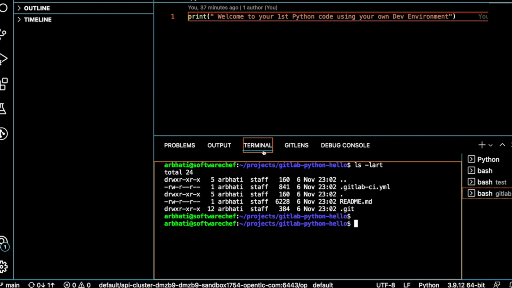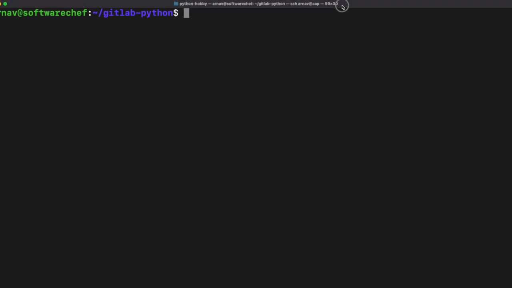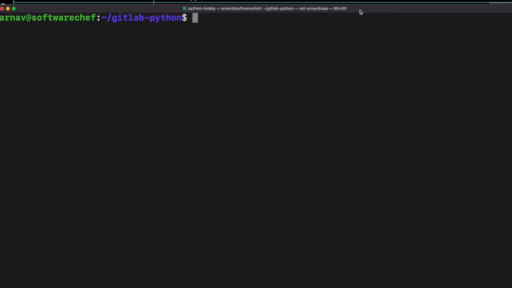In this VS Code, I automatically get an inbuilt terminal which you see over here. So I could use either this terminal or the other terminal which comes by default on my local. Like for example, if I'm using my MacBook, I have my terminal which is built in. So I could use any of these terminals, either the terminal which comes by default in MacBook or in RHEL, or GitBash in Windows, or an integrated terminal which comes within VS Code.